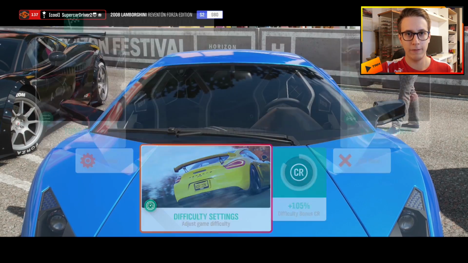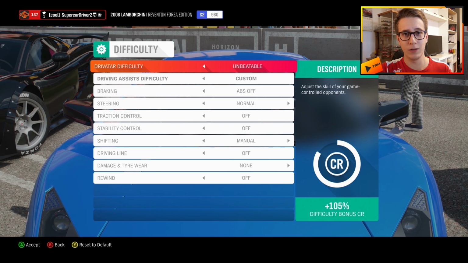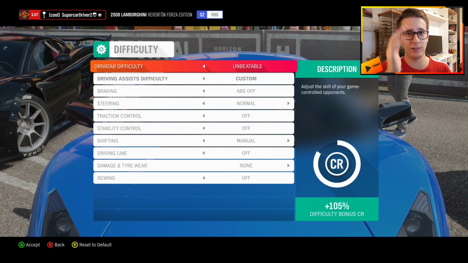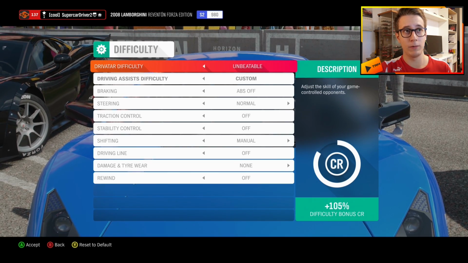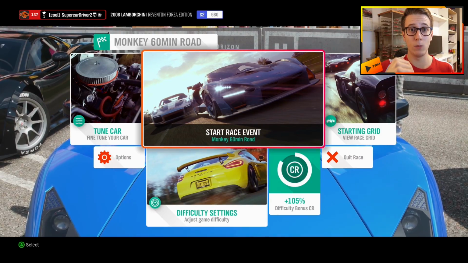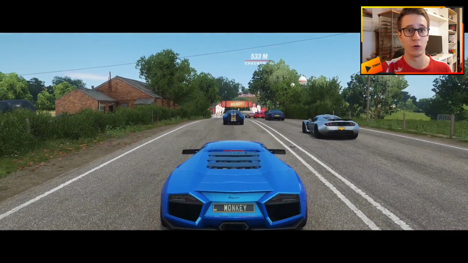Now, once you've set up the event, check your difficulty settings again, because this is where a couple of people leave a bit of money behind. For example, rewind. You don't really need rewind. It's just a straight line race. And in terms of difficulty, just set it to unbeatable. Shouldn't be a problem to win the race, especially if you pick my custom races, because I set them up in a way that the AI has to drive a longer way than you. So you're going to win for sure, even on unbeatable.